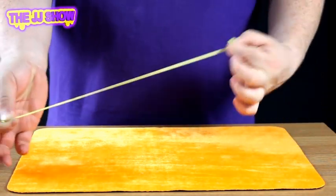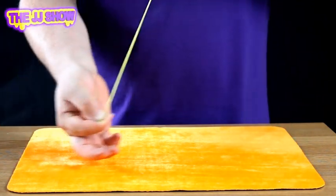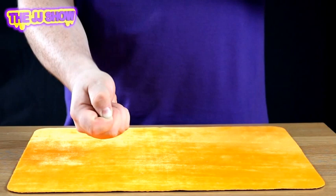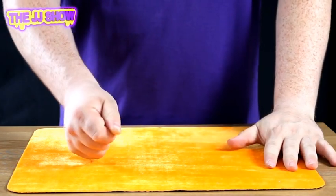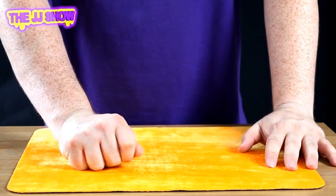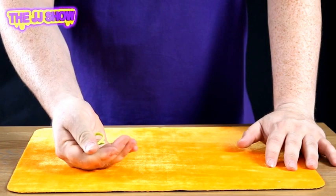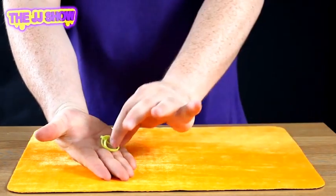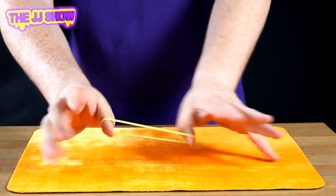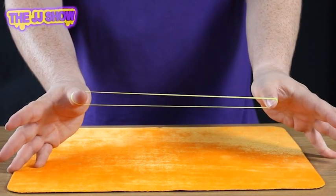Now to restore a rubber band is very, very simple. All you do is show your hands empty like this. You take the rubber band and you just catapult it into your hand like that. Now, as you squeeze the rubber band, you'll make all the molecules completely and totally restore themselves. So when you open your hand, you'll find the rubber band has completely and totally restored itself. And that's the broken and restored rubber band.